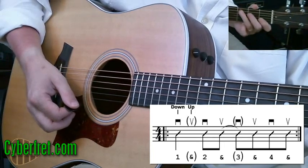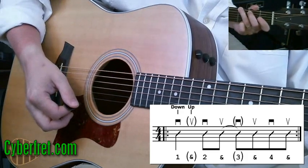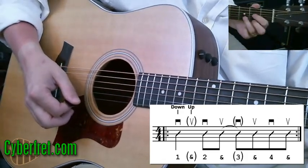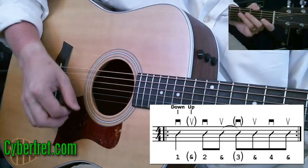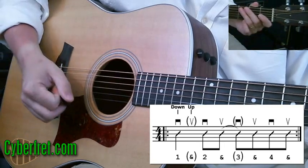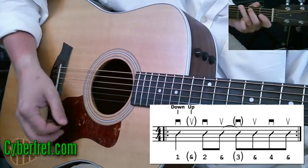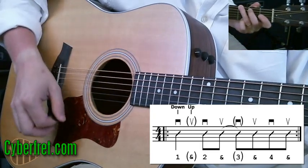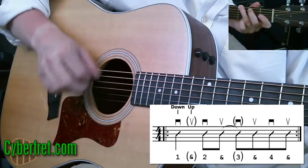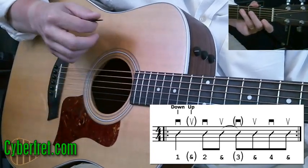When you're playing what are sometimes referred to as open position chords, the cowboy chords, basic chords that already have some open strings in them, then when you strum those strings open as a transition, they don't really sound out of place. So again, here's our desert island strum. We have down, miss, down, up, miss, up, down, and then that transition strum where I strum open and head to the next chord.